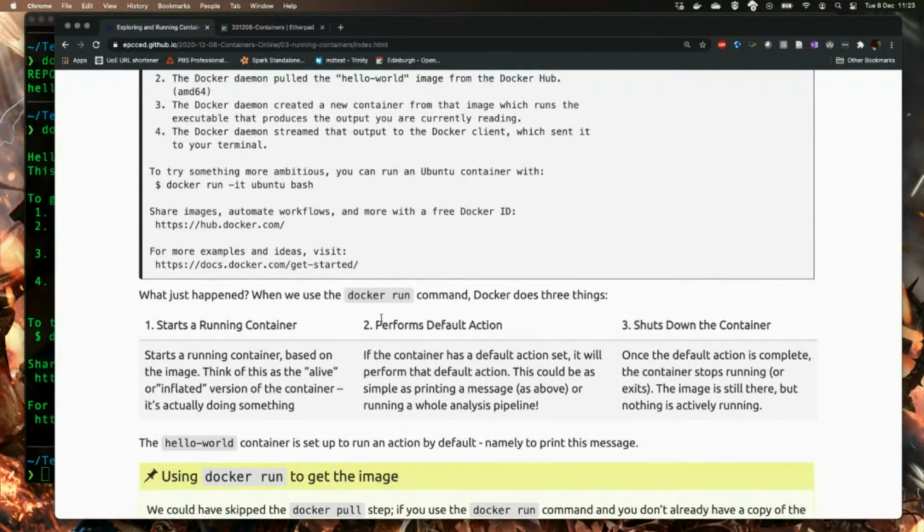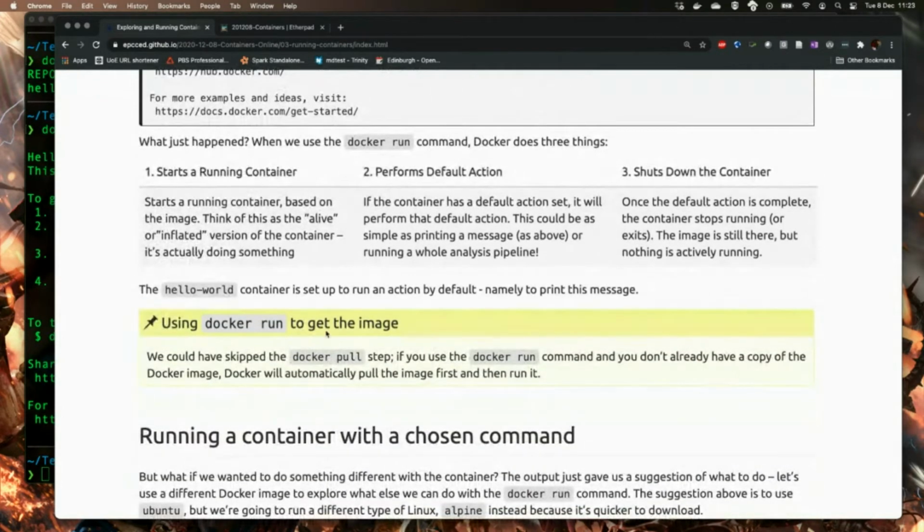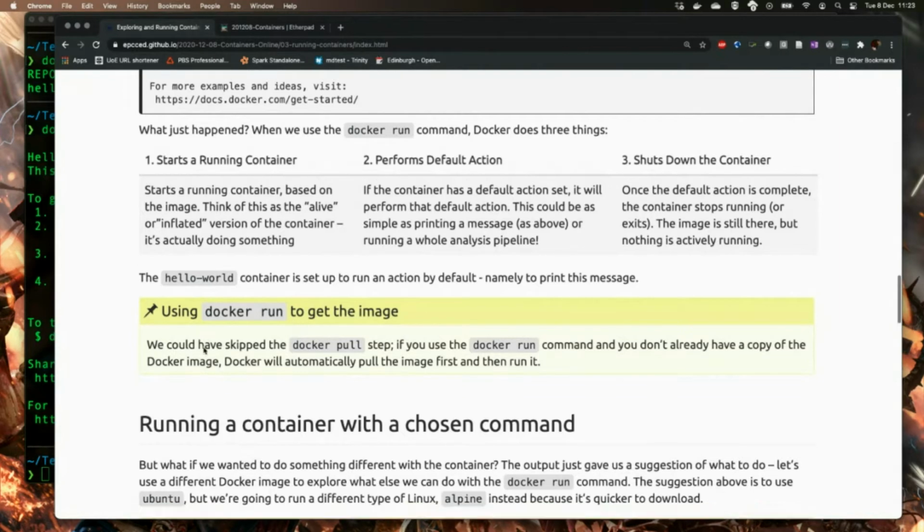And as I said, the default action is to print the message in that one. And this answers the question again here. If you'd skipped Docker pull, then Docker run would have automatically done the pull for you. If you want to pull things that are not from Docker Hub, we'll see this tomorrow with Singularity, because we'll pull the Singularity Docker image, which is not on Docker Hub. You explicitly specify the URL of the location to pull from. Without a full URL, it assumes Docker Hub and goes and looks there for you.